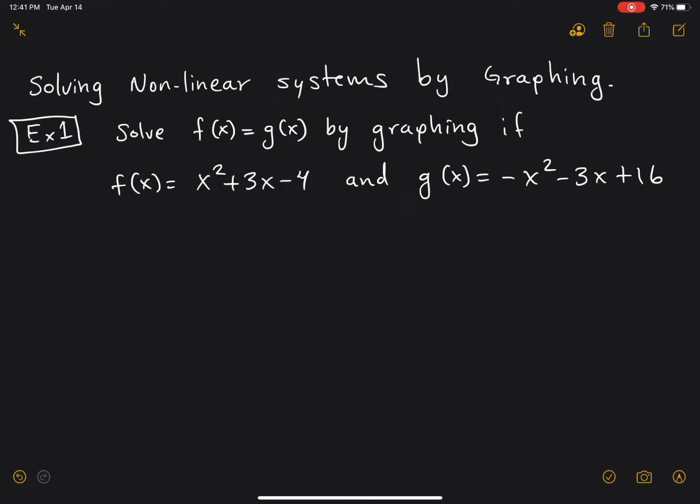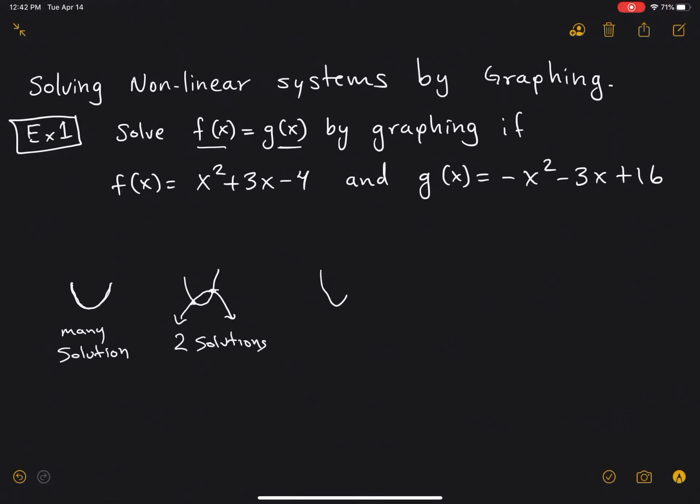Now keep in mind what this could mean. If we have two parabolas and we're trying to figure out when they are equal to each other, we have possibly two or three different cases here. If we have a parabola that is the same as the other one, then there are infinitely many solutions. But obviously these two parabolas are not the same. You could tell right away. You could have a parabola and another parabola, and they intersect in two places. So we could have two solutions.